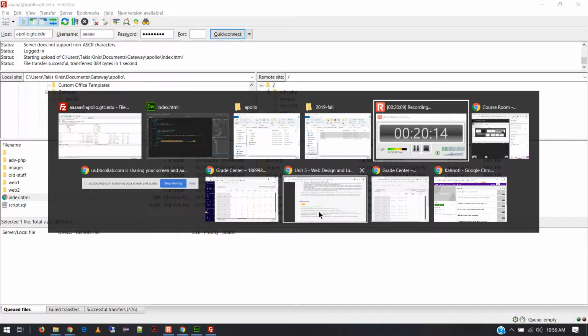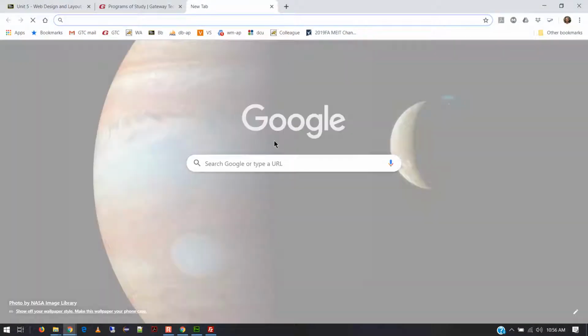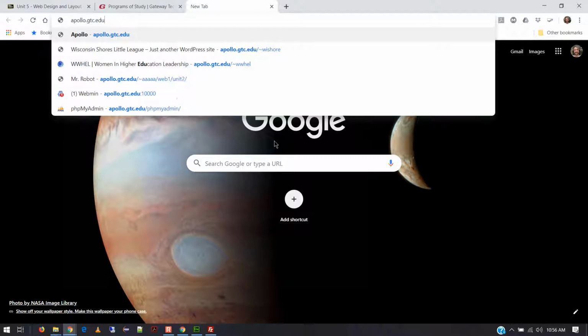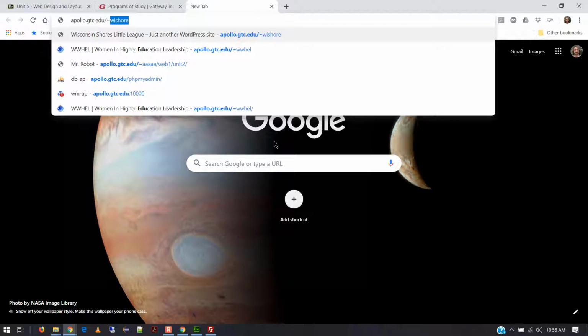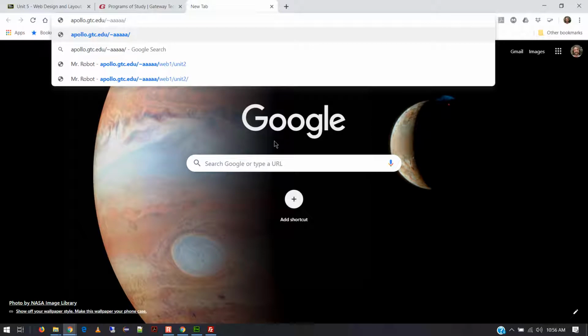I'm trying to find a browser here that's in front of me, not on the other screen. And so the URL, of course, to get there is this. It's going to be apollo.gtc.edu, that tilde, your username, and for me it's all A's. It's my junk account on Apollo, by the way. And then, do I need to type anything else?